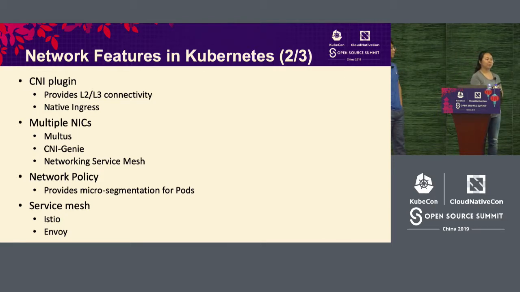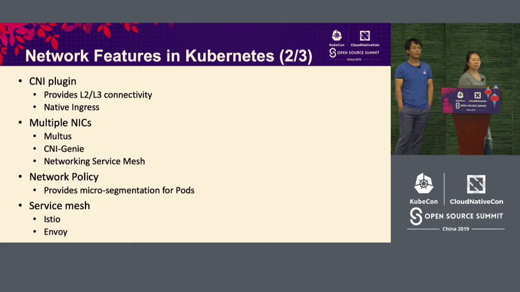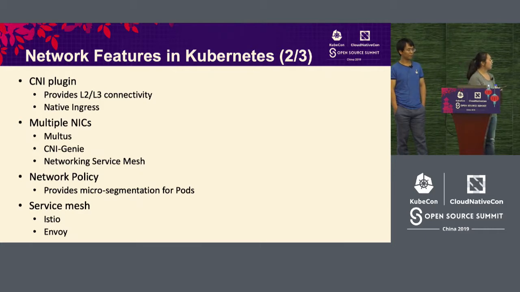and to identify the corresponding port. And also the community has been talking about multi-NIC support. For that, there are CNI-Genie, which is provided by Huawei, and Intel's Multus, as well as Network Service Mesh, and all of these tools can help us solve the multiple NIC problem. Because by default, we know that CNI only has one NIC. However, with these new types of CNI plugin, we can support multiple NICs.